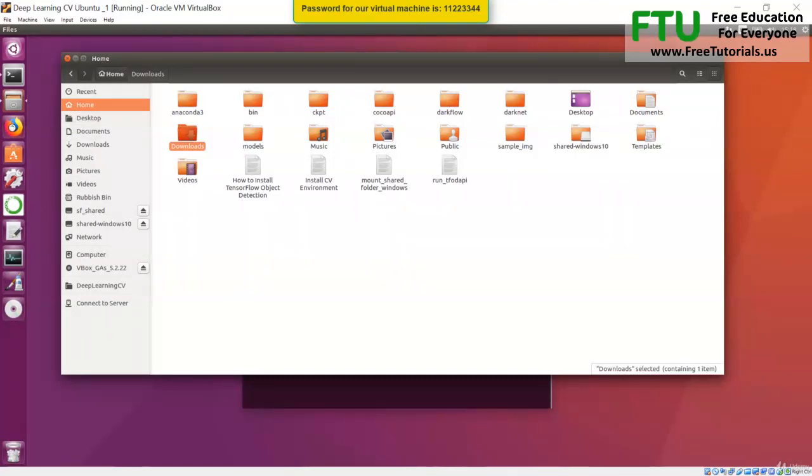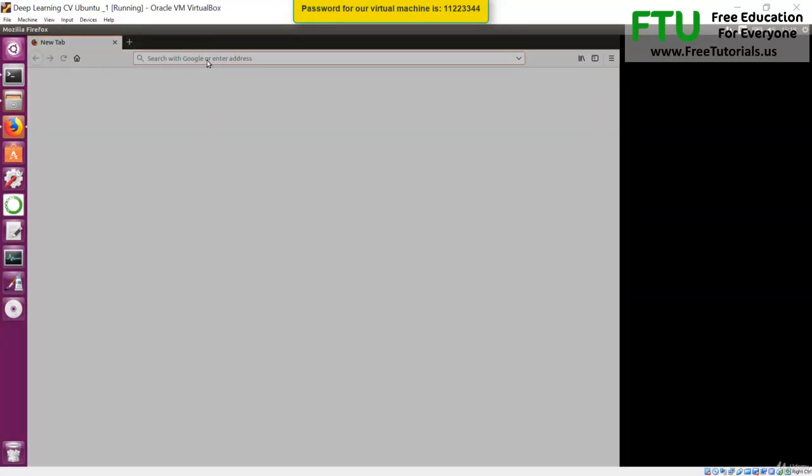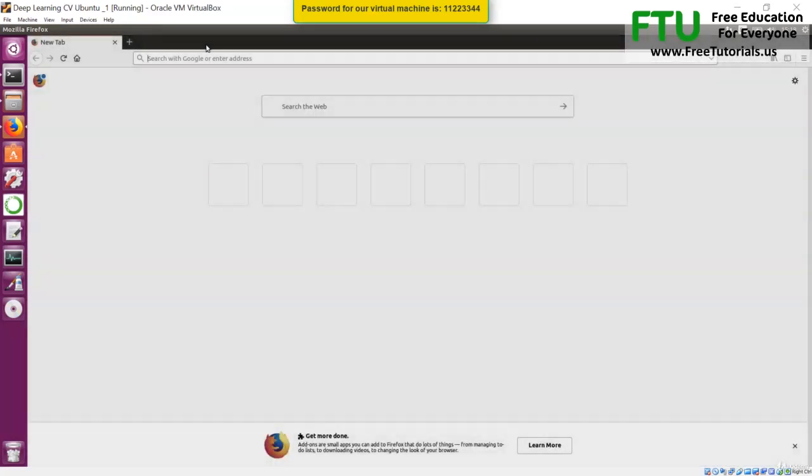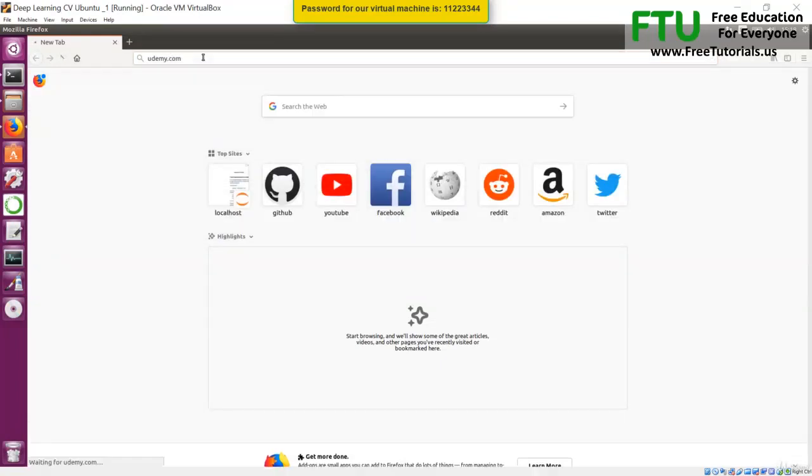Okay, so what I'm going to need you to do is open Firefox. That's a web browser on Ubuntu by default. When Firefox boots up, I want you to go to your Udemy account on udemy.com, and with the attached resources to this lesson, which is also the deep learning code library. Just wait for it to boot up here. I think my system has a lot of stuff running right now, but either way, let's go to udemy.com.